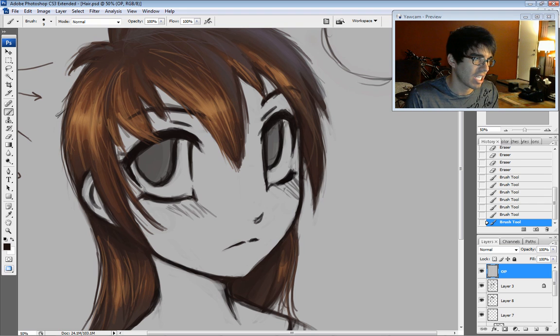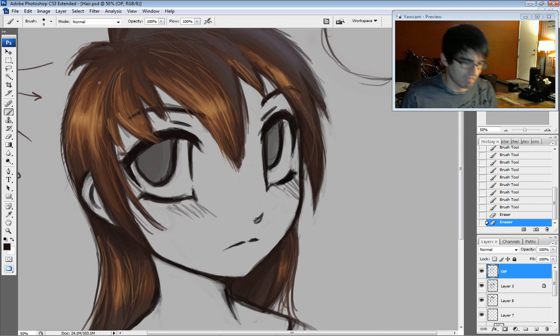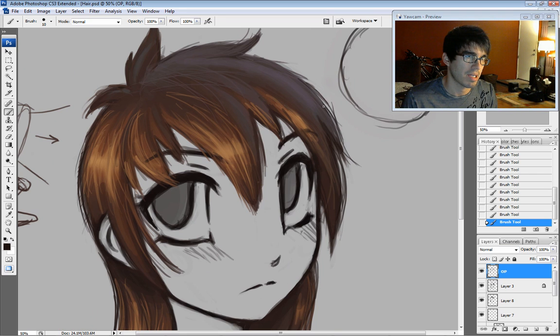If you make a bunch of little things sticking off, that's going to look kind of razor edged, like they just grabbed a big chunk and just went, and it's going to look really weird. So try to have these longer strands, especially on girls. Longer strands coming down. You can have some short strands up here, but try to stray away from making the edges stick out like that.